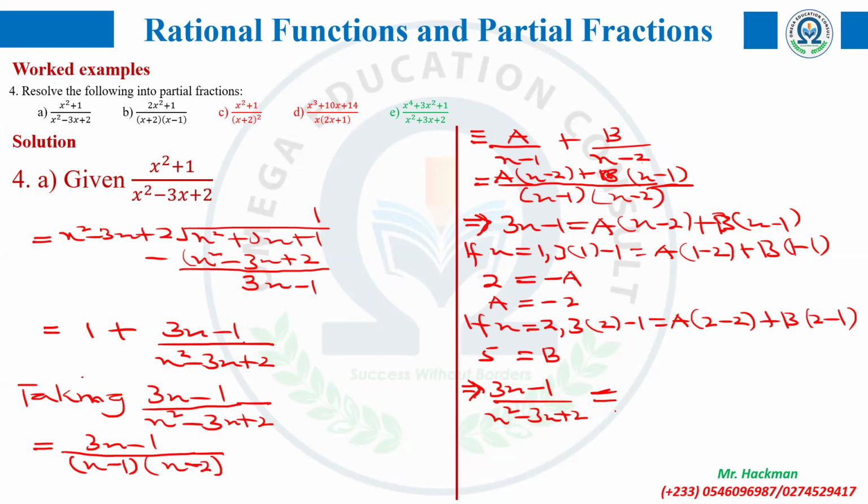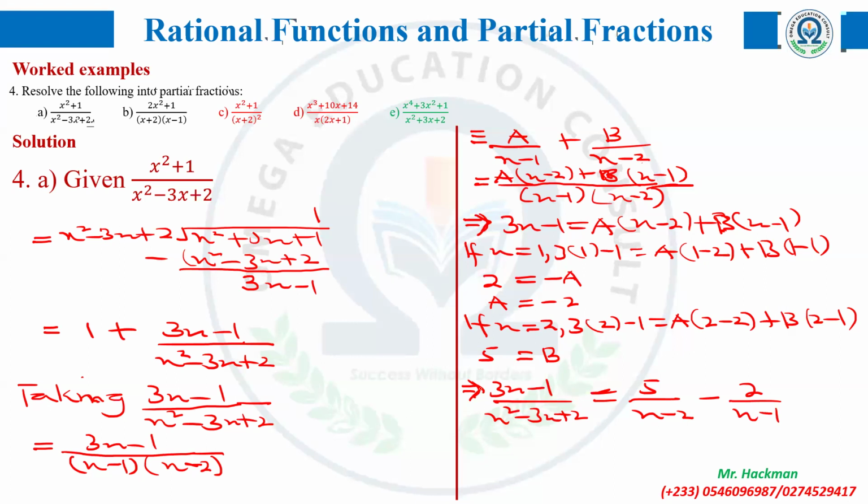So that's the more reason why, again, I'm not going to start with the negative. Otherwise, it is that advice, and there's a situation where it doesn't hold. So what do I do? My A is negative, so I won't start with it. My B is positive, so I will start with that one. So I will use 5 over x minus 2, then minus my A, which is 2, so minus 2 over x minus 1.